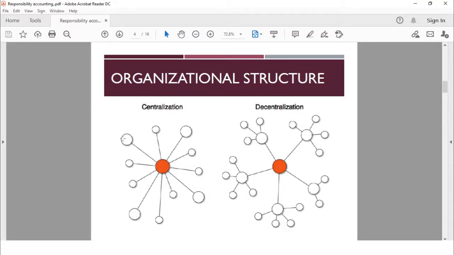organization. So for example, this is a certain department, this is another unit, this is another segment, or different personnel. All the decisions made are done by the person at the center or the head of the organization. So for instance, the CEO or the president of the company. So again, only one person does the decision making in centralization.